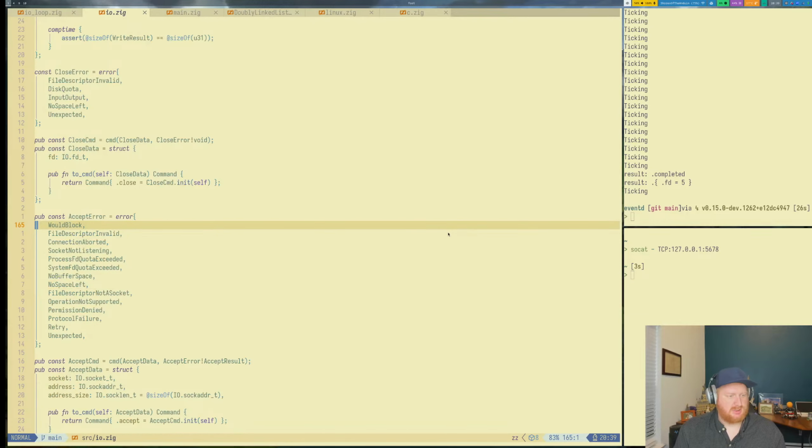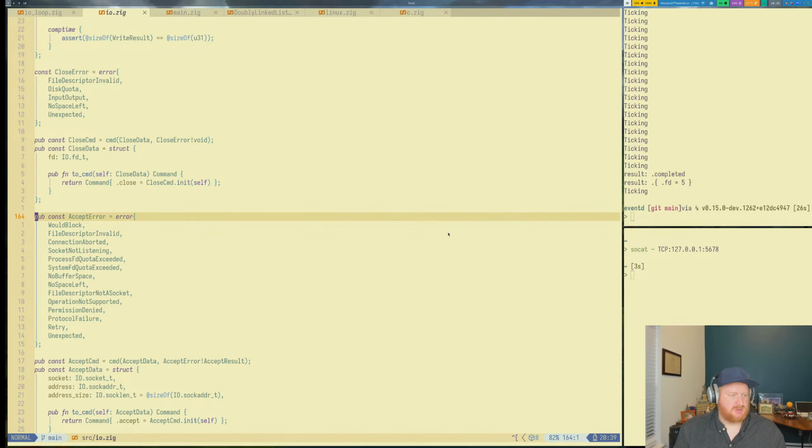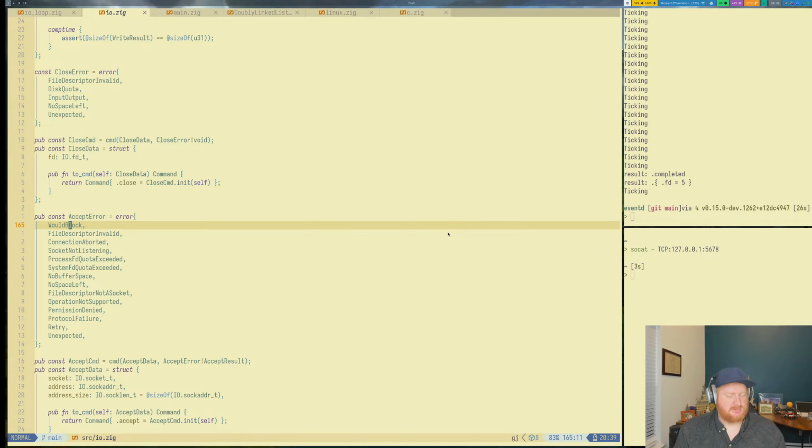here we go. So we have this error enum of all the different things that could break when we are calling accept. So basically how errors are handled in Zig is it's just an enum of a bunch of values. It's kind of like Rust, but the upside being that the compiler is smart enough to figure out what the enum should be if you don't specify it in most cases, maybe in all cases.